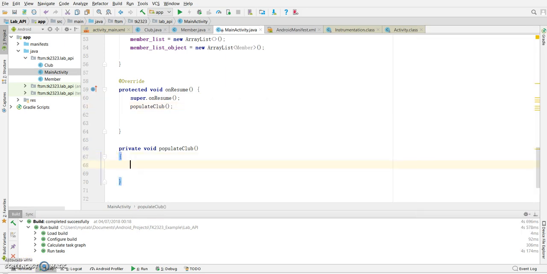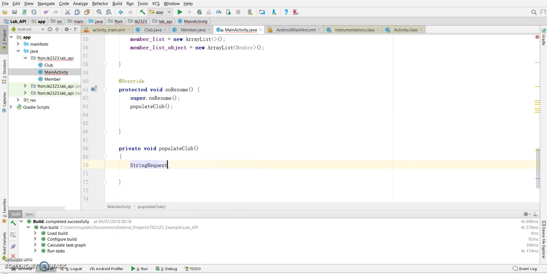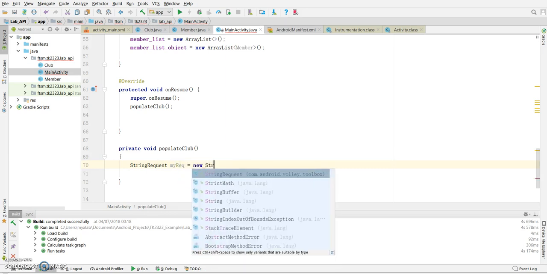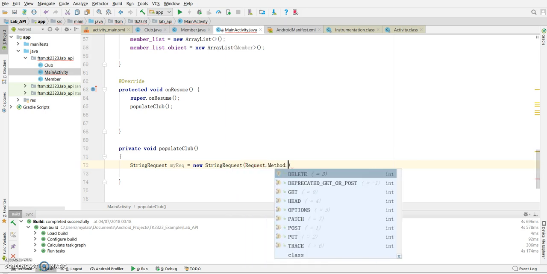To call the API, we're going to declare something called StringRequest. And then I just give it a variable name, my request, and then initialize. StringRequest is going to take 4 parameters. The first one is the method, request.method.